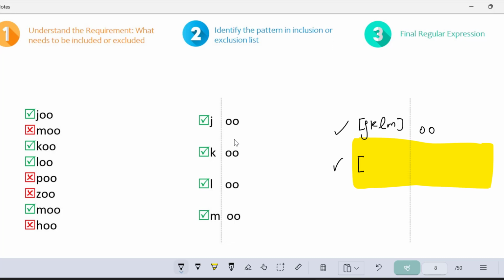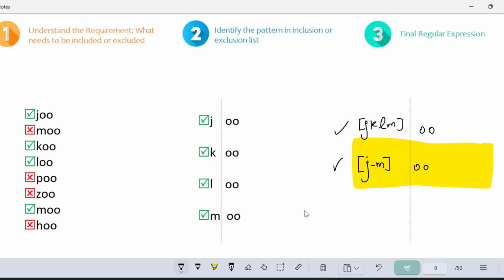Regex has given us a utility. If you want to match anything in a range, when you have continuous characters from J till M, you can make use of J till M and then use OO. This means any character which falls under J to M, I want to match. Now try to understand, I am working here under the pretext that this is only the input, and based on that I am writing the regex. You might have a thought, what if something else comes in? Obviously if something else comes in, we will make the changes to our regex. That's how it will work.